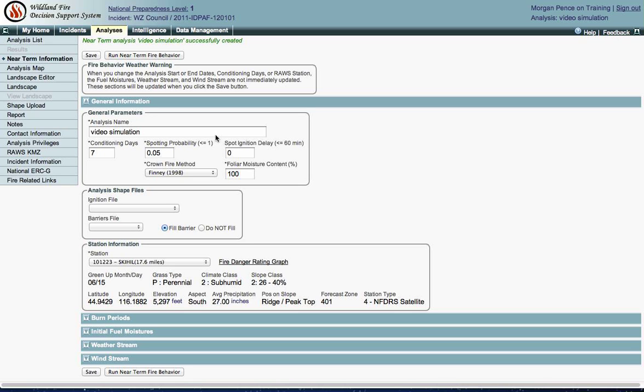To begin this demonstration, I am viewing the information screen of an analysis. I am showing a near-term simulation, but the process for creating a landscape is the same for Basic, Short-Term, and FS Pro. Creating a landscape is a 2-step process. First, the users must draw the extent of the desired landscape from the Analysis Map screen. To do this, I will click the Analysis Map option.